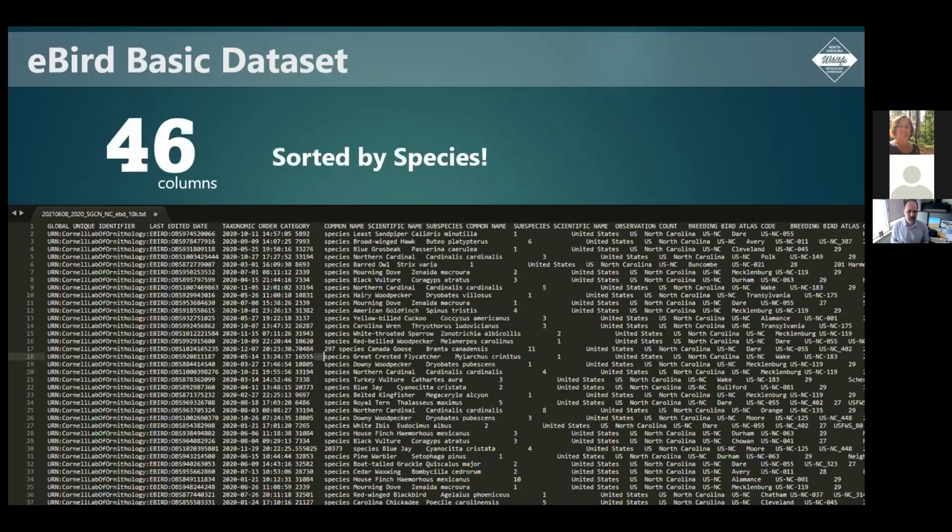And again, just to point out another piece of that, where Sarah said that one row is a species. There are a lot of columns in here that are common among checklists, so there's a lot of repeated data in this table. The date of observation is the same, the location, the country, all those things are the same for a bunch of rows in that checklist, for every species that was recorded.